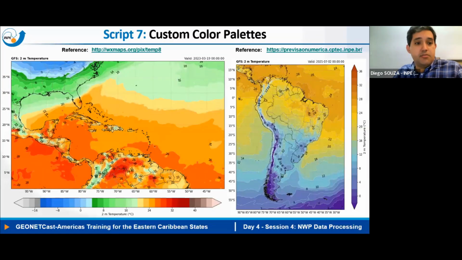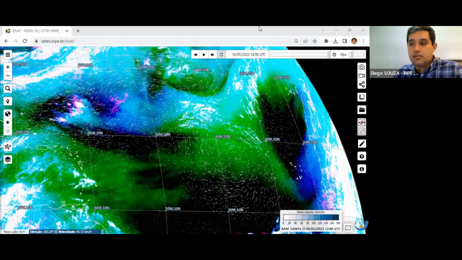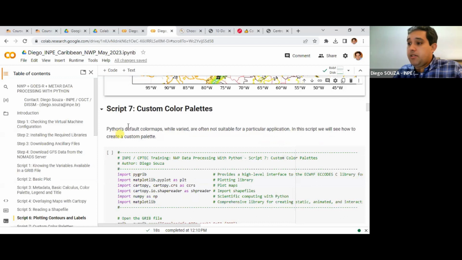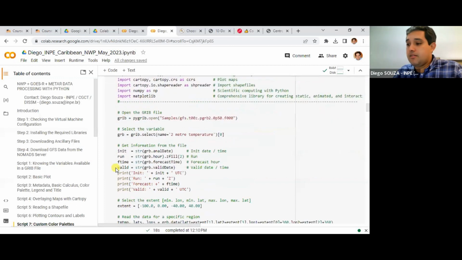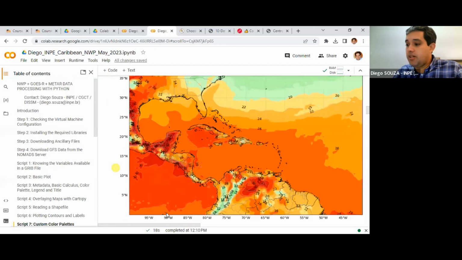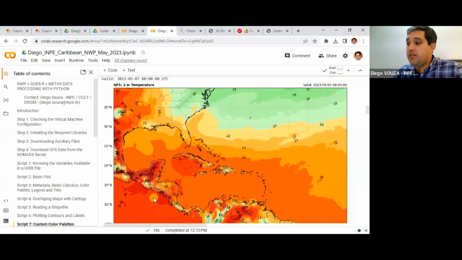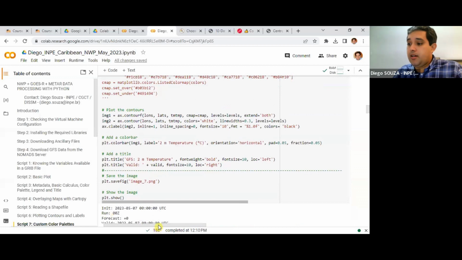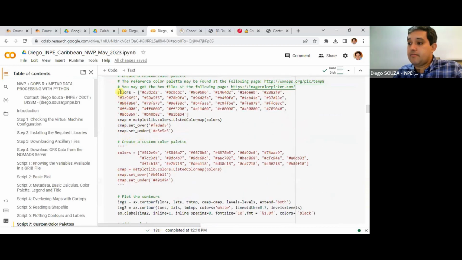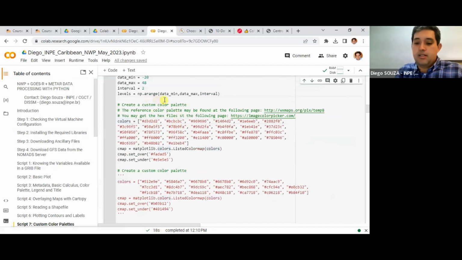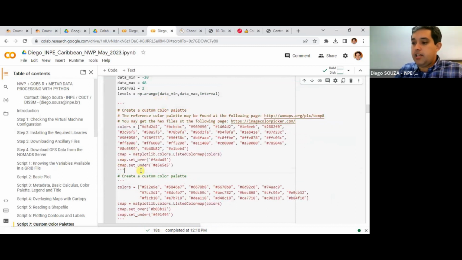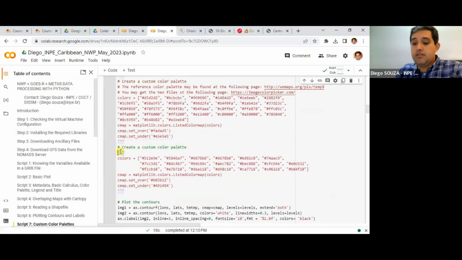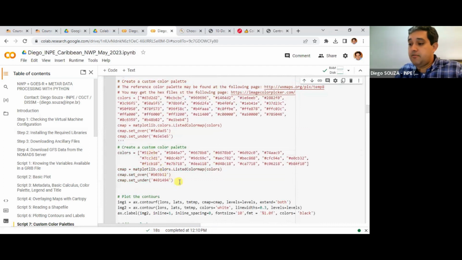Just let me make a demonstration in Colab. Here we have script number 7 in your Google Colab notebooks. And if you click at the play button, this is your result, right? The color scale we have replicated from this web page. But for example, I have another color scale here. Let me just comment the lines with the old color scale and uncomment the lines with the new color scale I want to use, that I have replicated from our web page.